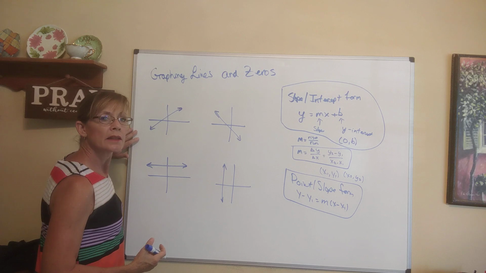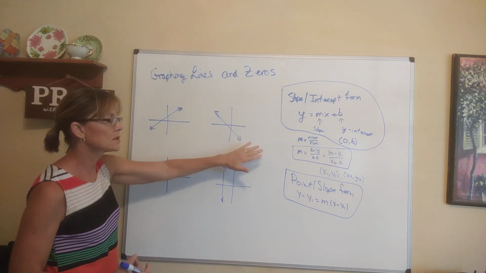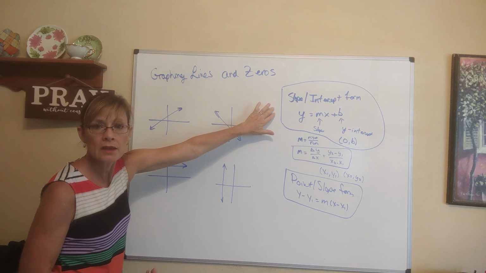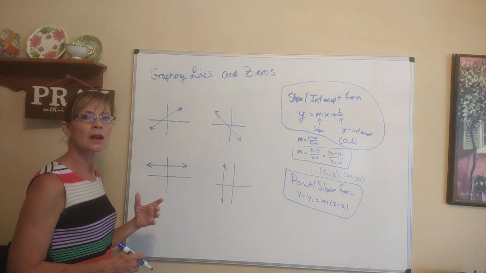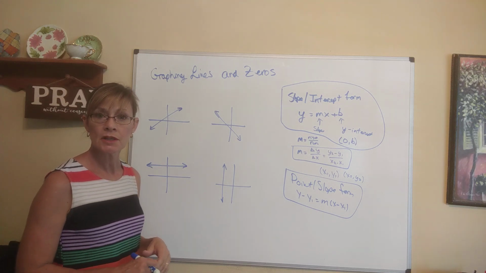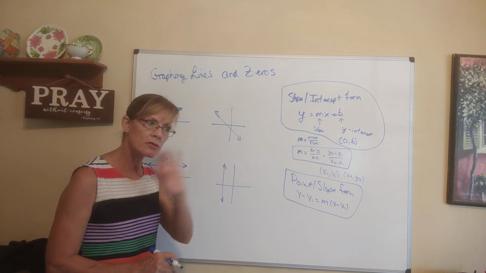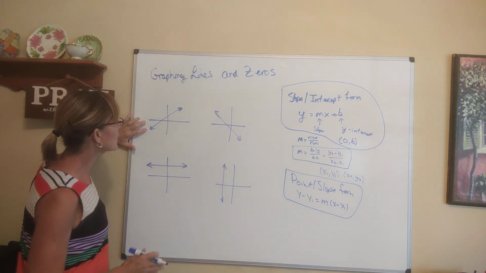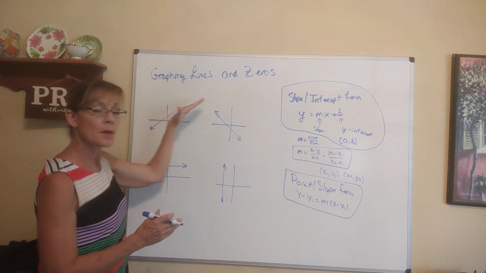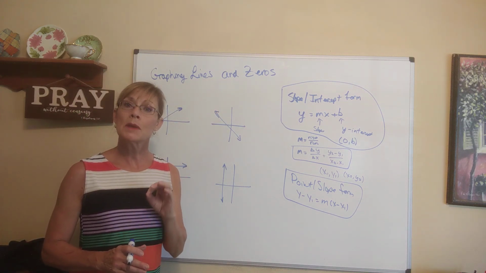If you have a line that looks like this, it's going to take y equals mx plus b form right there. It can take that form. We would have to know the slope of the line, and we'd have to know the y-intercept of the line. I know you've seen this before, so I'm not going to go through every little detail about it, but I think that you've heard this before. Slopes that are going uphill have a positive slope. So the number m is going to be positive.